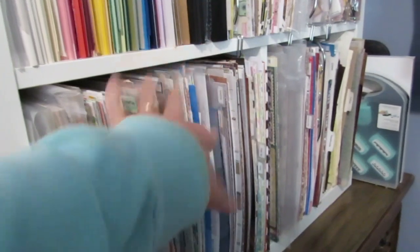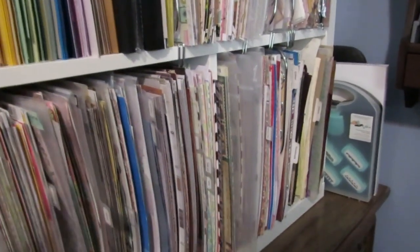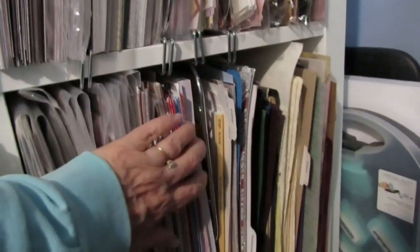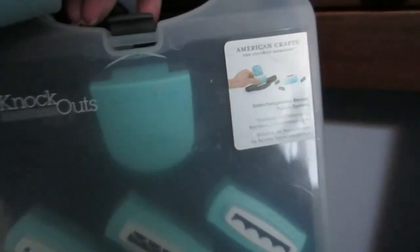This down here is the categories I was just showing you — sorry, I jumped back up to the top. All this is pretty tight. When I moved into this cube unit I had things over here just to hold up the paper, and it's staying up now by itself because I have so much paper now. Over here in my scraps I have things holding things up, and down here in my specialty section too. I have over here my knockout punches — they're border punches — and they do not fit where I have my other ones.